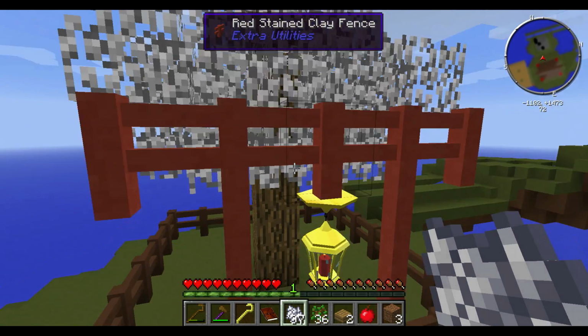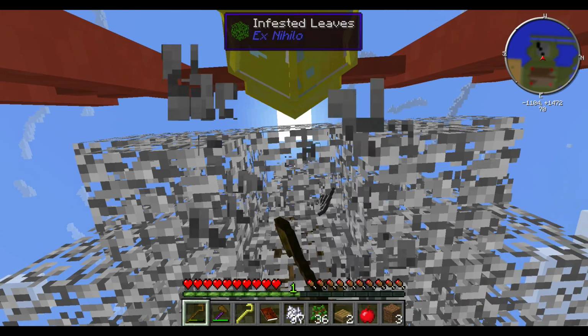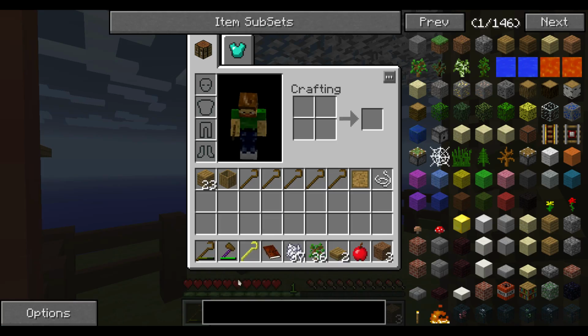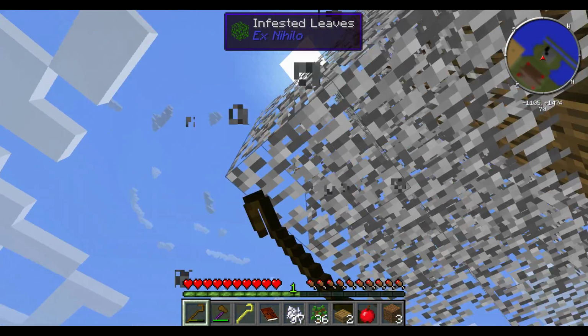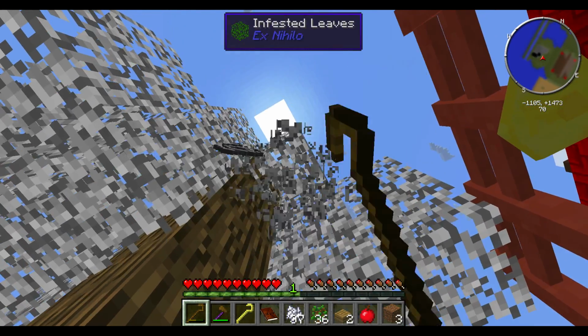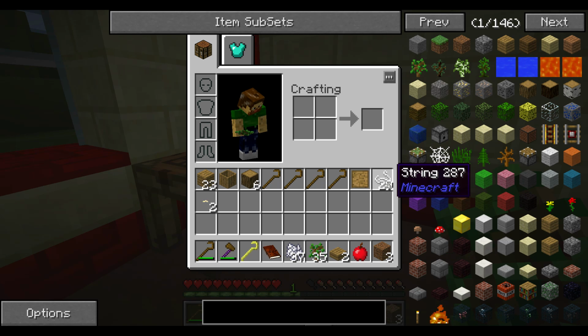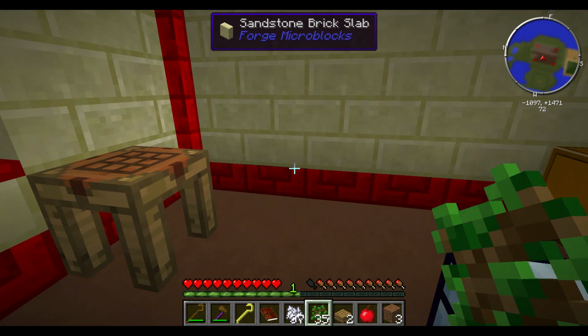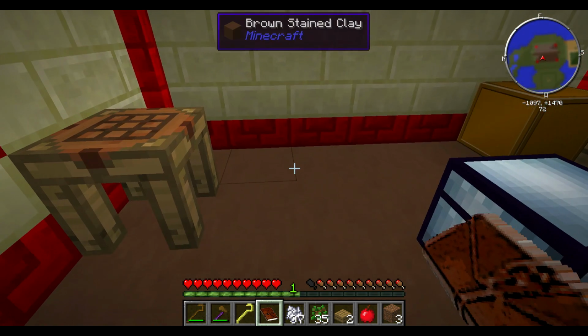Now, it does look like this one's finished, and I want to try this golden Nixon. So I want to try it, but I think I'm going to use up at least the wooden crooks that I have first. And then we can see how much durability it has and things like that. So right now I just need some string. Okay, so not a huge amount of string, but I think it'll be enough. Hopefully. If not, I'll have to grow that tree and redo it again.